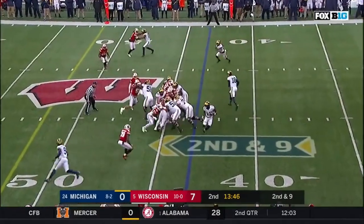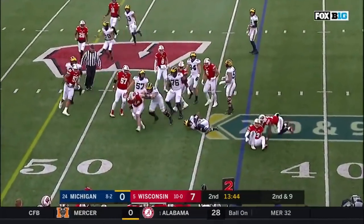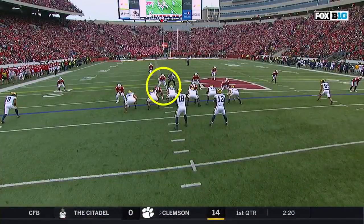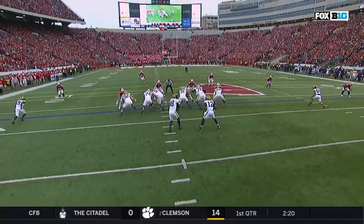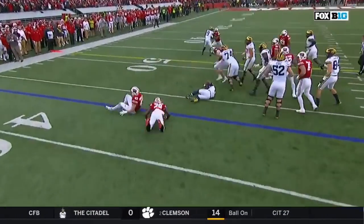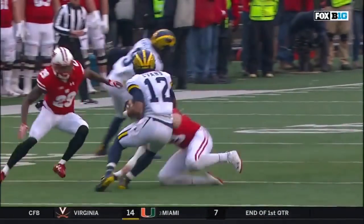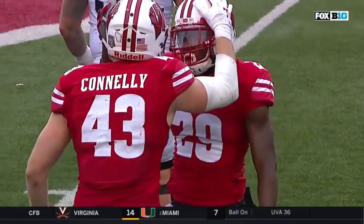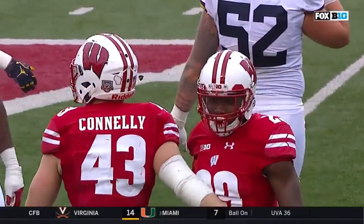Second down and nine. Evans again. You know what's so interesting — you see the linebackers and just how quickly they flow over the top. The outside linebackers squeeze down, but if you don't get a block on those inside linebackers, they pop outside and create a very tough environment for the running back to find green grass and pick up first downs.